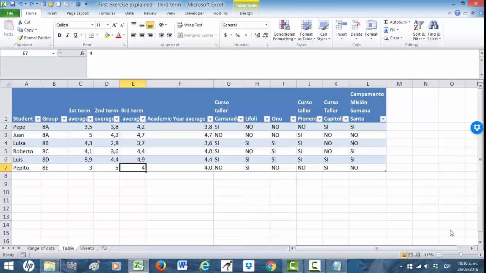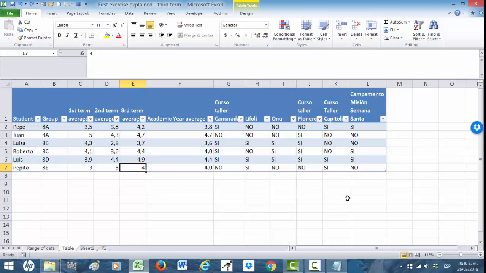So another characteristic of a table is that in a table you have some formulas. It means that tables support calculated columns. A single formula in a column is automatically propagated to all cells in the column.